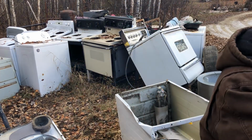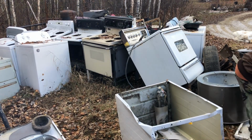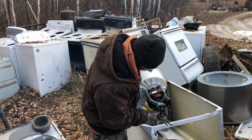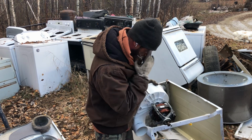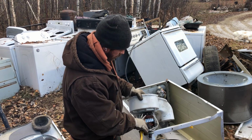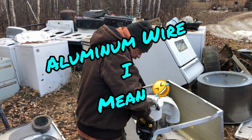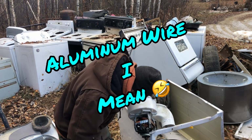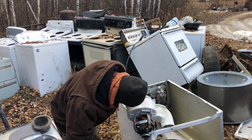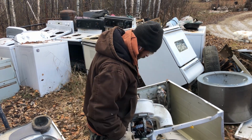Here's the motor. We'll have a quick test, see if she's copper or not. And no. No sir, no sir. That is aluminum. But the scrapyard does pay a little better for the aluminum windings than they do just the copper ones. Anyway, those are aluminum windings. Boo!